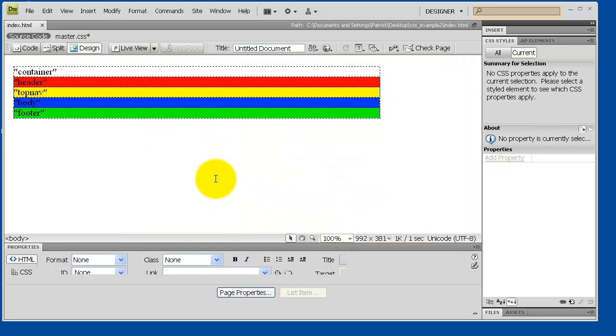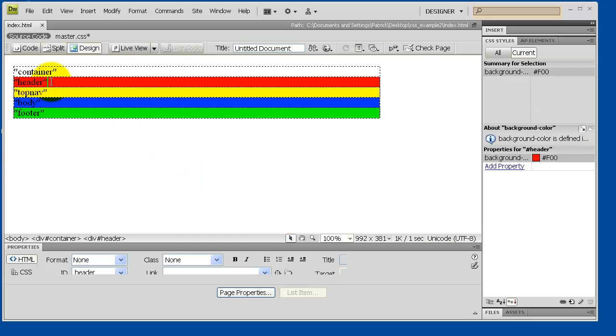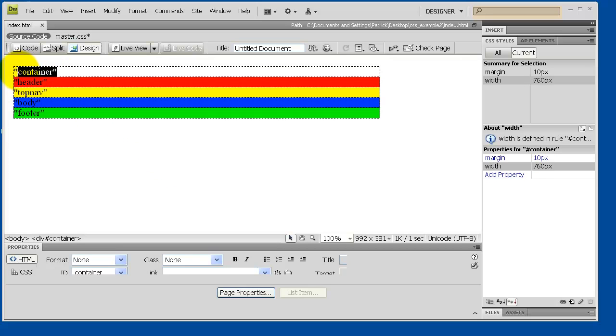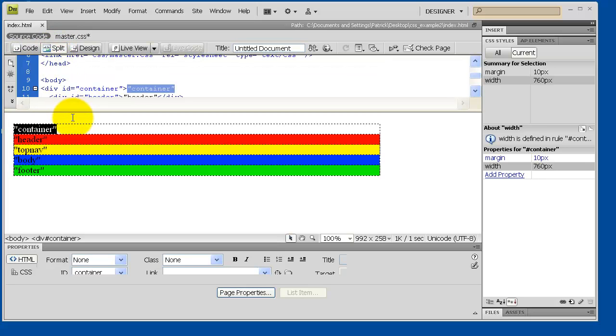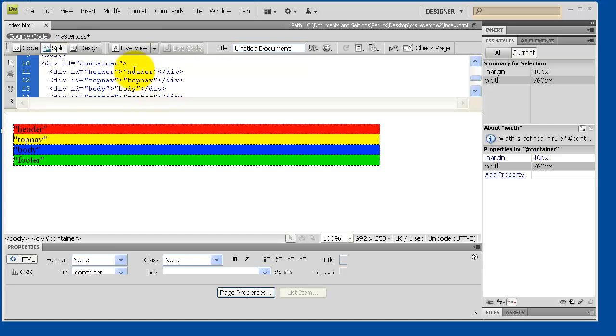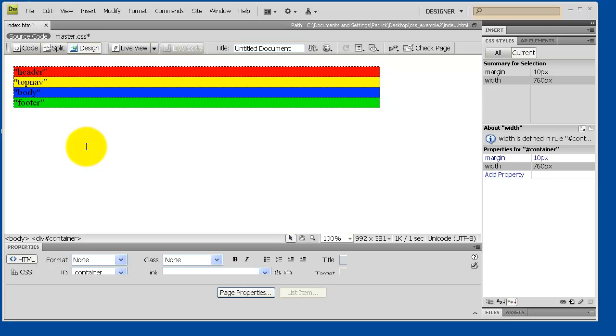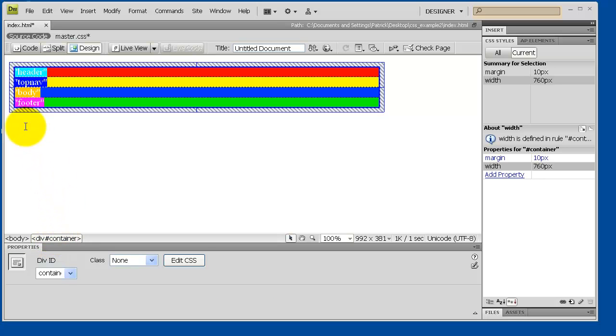So now what I can do is I can put in my header image that I created. Actually, the first thing I do is I'm going to get rid of this container text, and I'm going to hit split view just to make sure I get rid of anything, because sometimes there might be a sneaky little paragraph tag or something staying in there. And so you see when I do that, now my container's hidden. I can still see it down here if I click, and it will show me, and it'll even show the padding that I put on it.